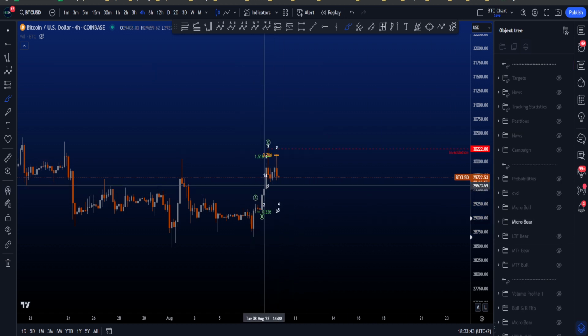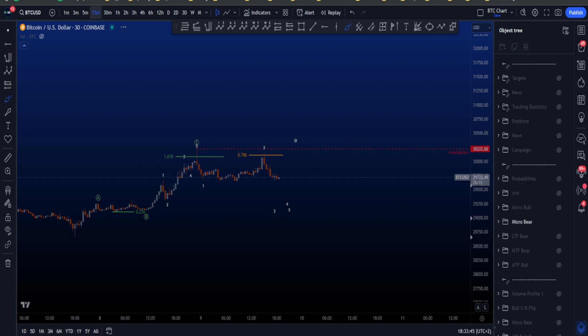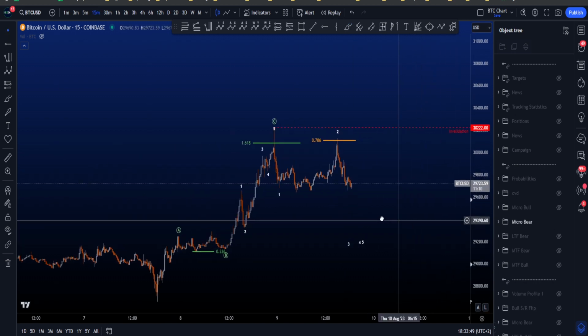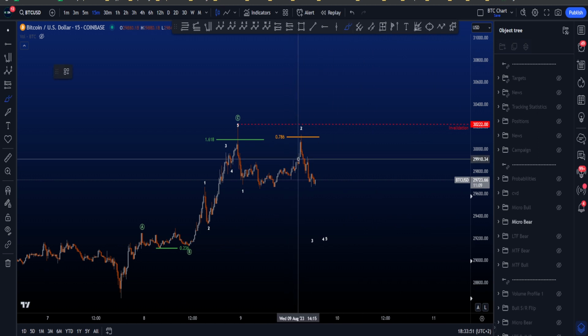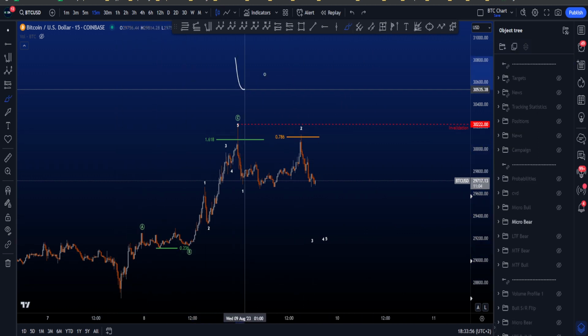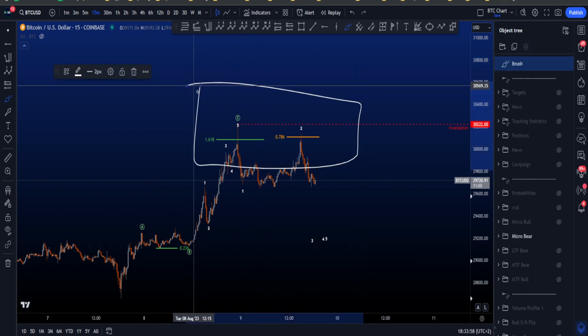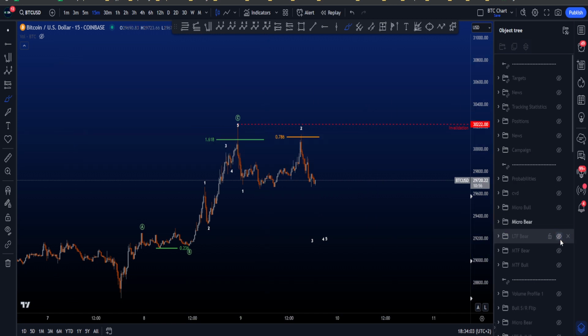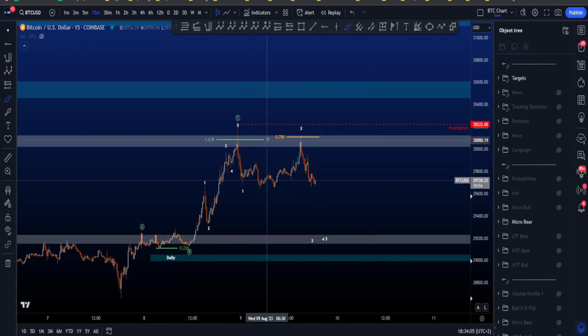Because if we zoom in to the micro scenario and we go to the 15-minute over here, then the bearish scenario is that we're currently already working on the beginning of an impulse to the downside. So we then have a 3-wave structure in that blue wave Y. We're inside the target area for wave Y, as you can see over here, right? Important resistance area.